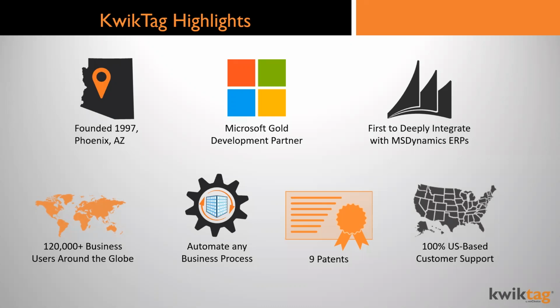And today, we've talked about, again, GP, and I showed you a little bit of SL. I mentioned Nav and AX. We're also going to have the integration for D365 F&O done at the beginning of third quarter as well. So if you're thinking about those things, then certainly let's chat about that as well. And we have more than 120,000 business users around the globe. So chances are we have customers that you can relate to, maybe some that you know.